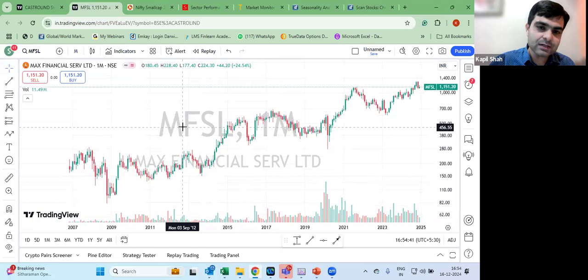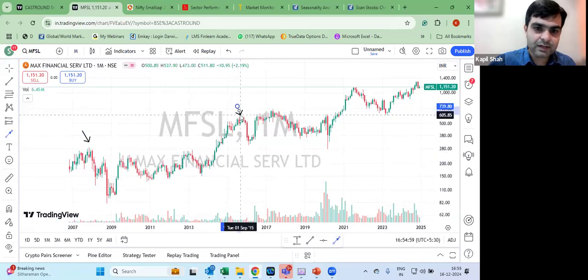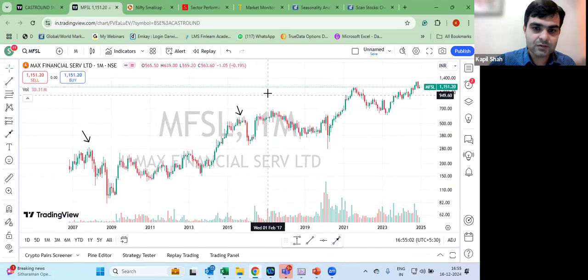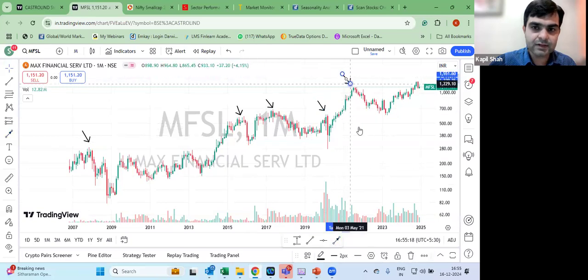What I'm going to do now is try to understand which are the major falls in this particular chart. So here I can say that this is the time where the price has fallen very substantially on the low side. Then this is another, okay fine, this is overlapping. Then this is another fall that I had. Another fall. A couple of falls are there. And then this is another fall that I had.